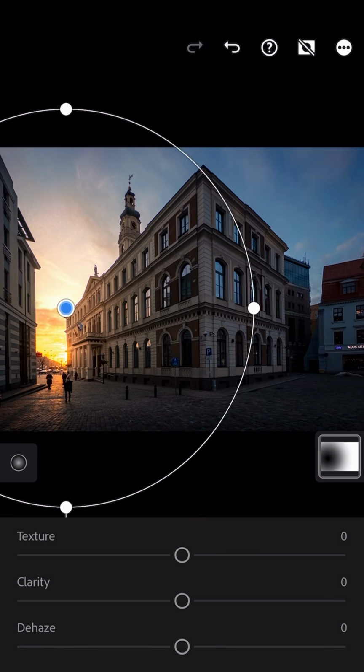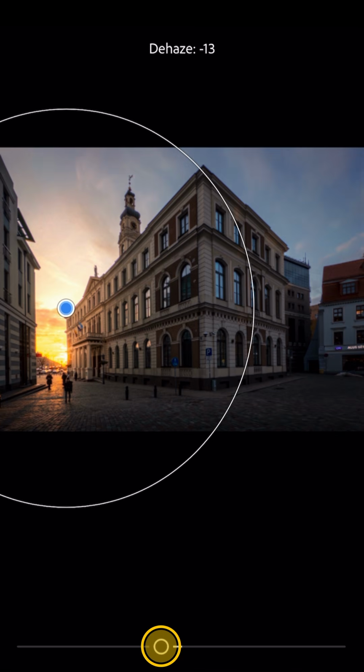If I take that dehaze slider though, and I drag it to the left, watch what happens. Now that blue sky starts to get completely desaturated and it starts to take on the warmth of that sun. And honestly, I don't necessarily like this either though, because I like that color contrast. And I love how that transitions into a slightly cooler and darker blue area to the right-hand side of the frame. If I drag that dehaze slider just a little bit to the left, so we're removing details a little bit from areas where we don't want people to look. And at the same time, we're almost merging the color temperature, adding a little bit of warmth to the area of the sky that I thought honestly just looked a little bit too blue and unnatural.